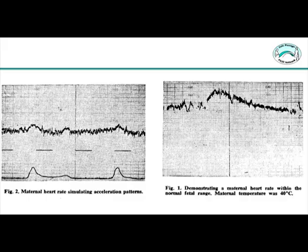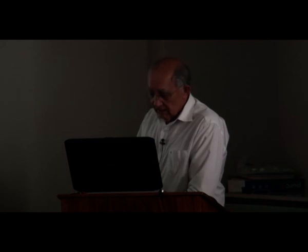and in this one could clearly see the uterine contractions there, and then apparent accelerations of the fetal heart rate. But that was actually accelerations of the maternal heart rate recorded via the fetus. And here's another one which looks like a fetal tachycardia, but it was actually a mother with a high temperature. And many people looked at this publication, and one of these figures was used for a very long time in the textbook of obstetrics by Williams.